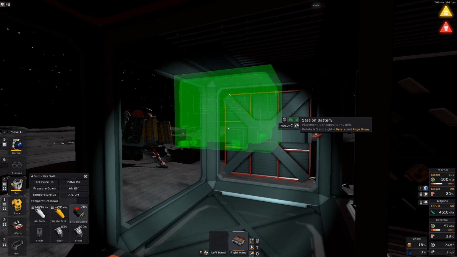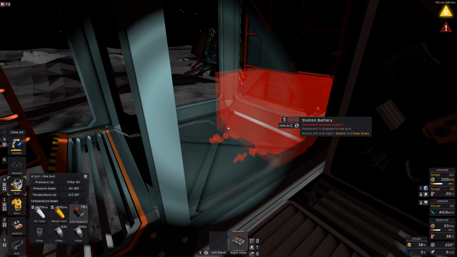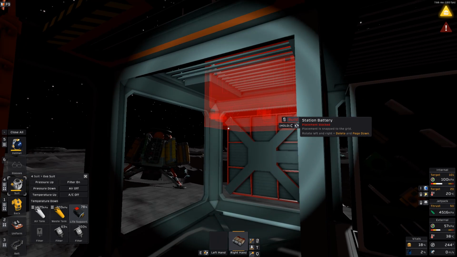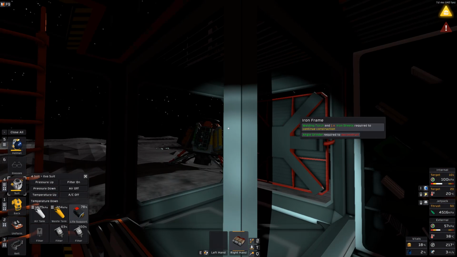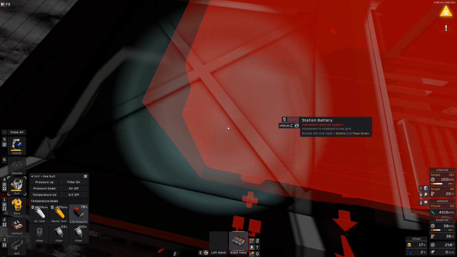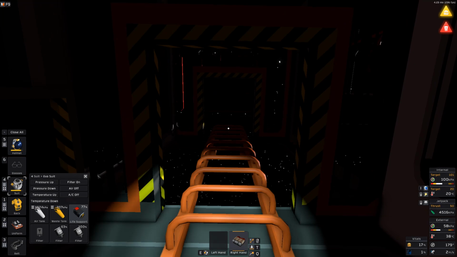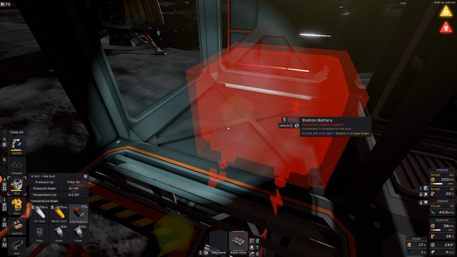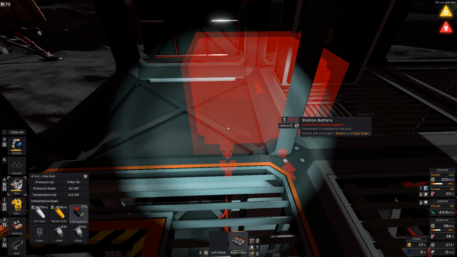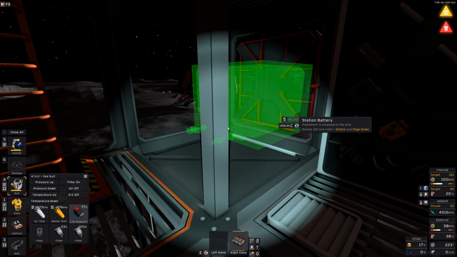Wish I could place it there, but that doesn't seem to let me. But why won't it let me place there? That's so annoying. I hate these restrictions on the stuff, like you have to have it on a frame. Why isn't this good enough? Why can't I place it there? So I have to have it floating above here.